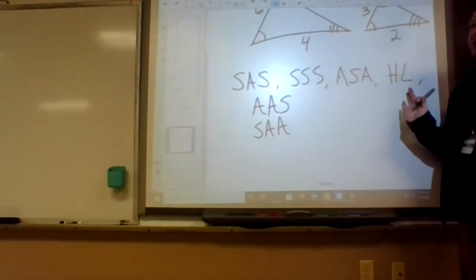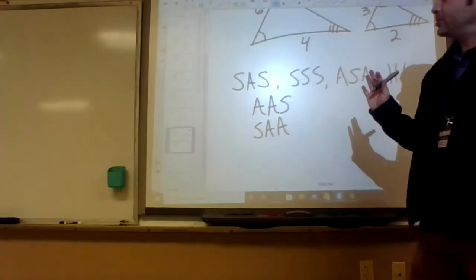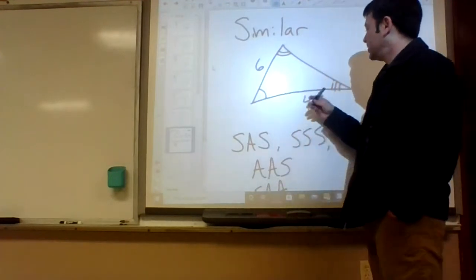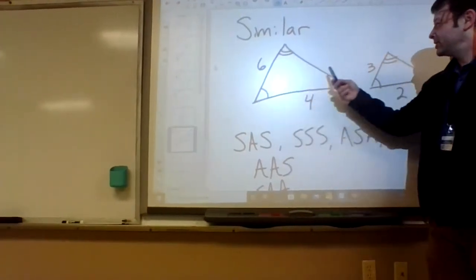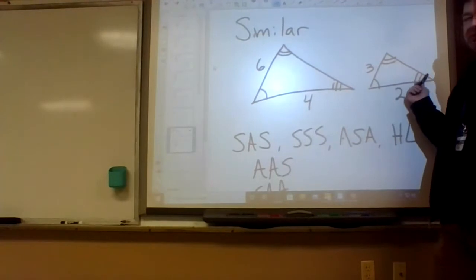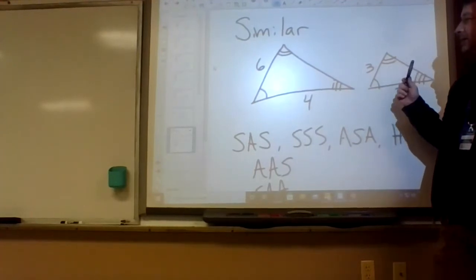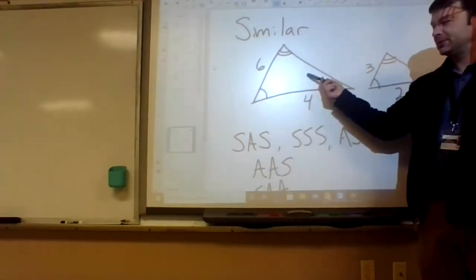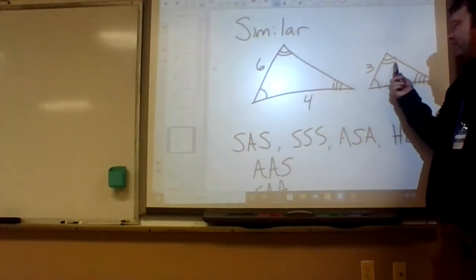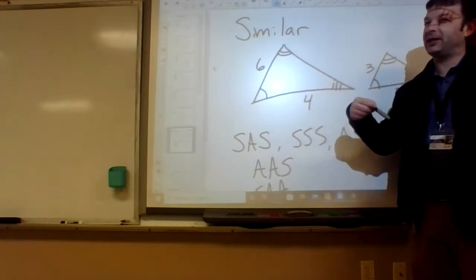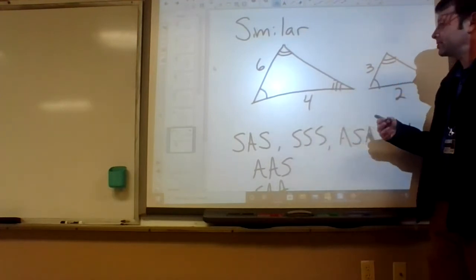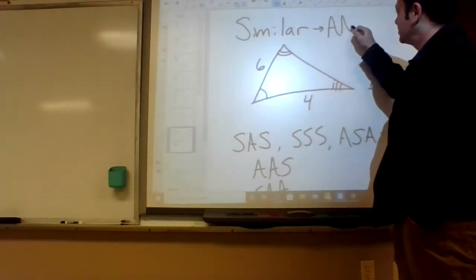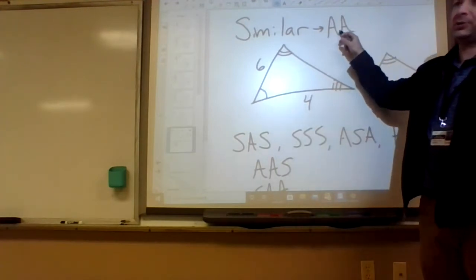Anyways, one way to prove triangles are similar is if you can show all the angles are congruent. They've got to be the same shape. But actually, you only need to show two of the angles are congruent. Why would that be? Because they add up to 180. If you know two of the angles are the same, then the third one has to add up to 180, so it would have to be the same also. So the first way to prove it is angle angle, and this is the easiest one.